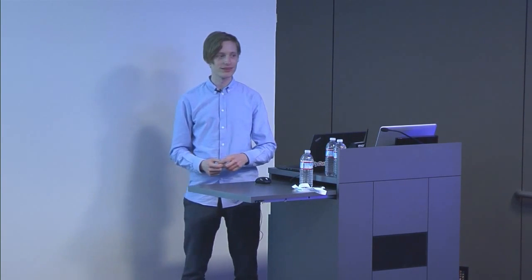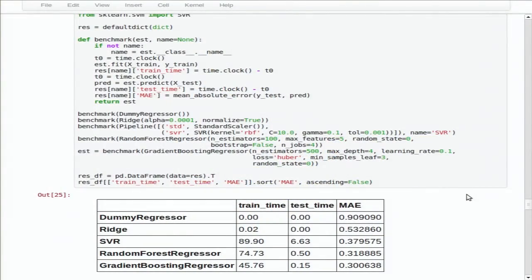So what I did here is a quick rundown of some methods that are available in Scikit-learn. I particularly looked at a ridge regression model, nonlinear SVM, random forest, and the gradient boosting model. I tuned all those parameters using grid search, and then changed the parameters a bit just to make it run fast, in a couple of minutes, if you want to rerun it here. So you can see the rundown here.